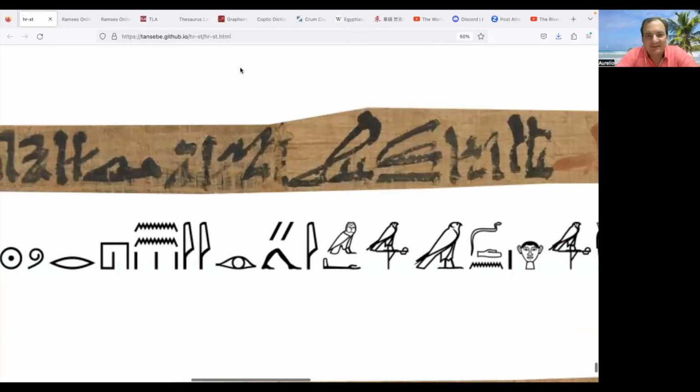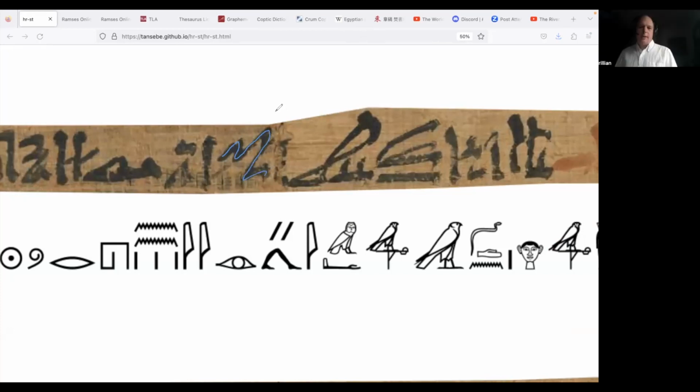You're right. Looks like it's actually a sheet join right there, like it runs all the way down the page. They made papyrus only so big, and then to make the scroll, they have to glue edges together, and then it's flaked off a lot right there. You mean this thingy? Yeah, it's actually a seam. I'm assuming that's bird on a stick. Yeah, that's what that is. You're right.